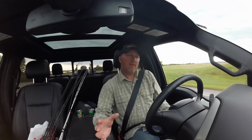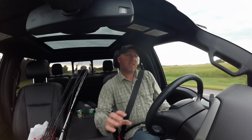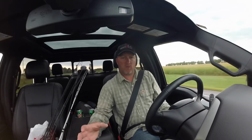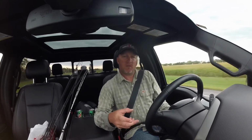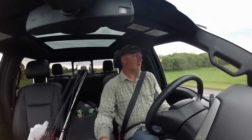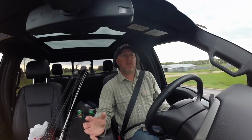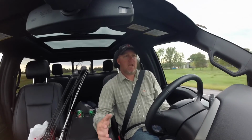Well, now today I kind of investigated around a couple trees and I saw some little divots. Well, knowing what those divots were on these other spots, and they're crayfish mounds and full of crayfish, I knew that there was probably going to be fish around there because of those divots in the food source. Checked it a few times today. Sure enough, I pulled it the one time, white lines all over it, and they're feeding. I mean, they're hammering the bait when you put it in there. So it's a timing deal.